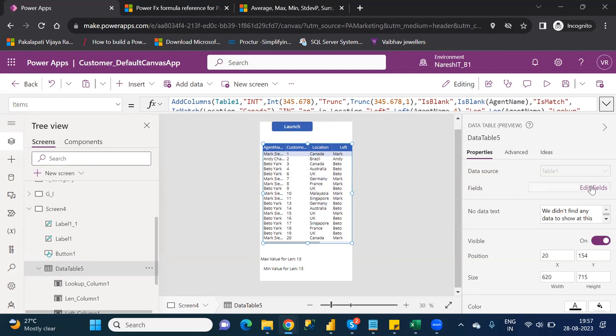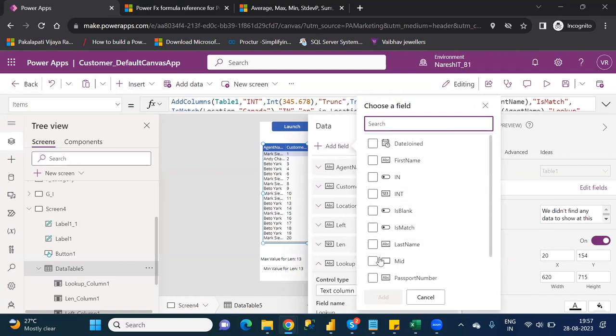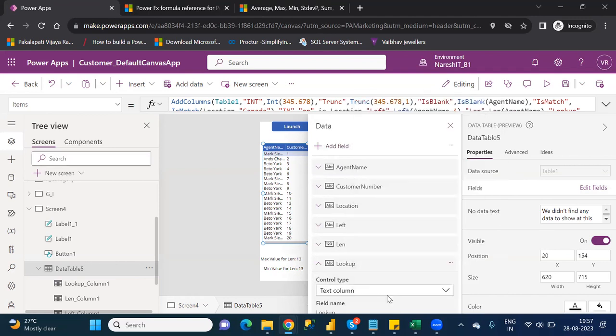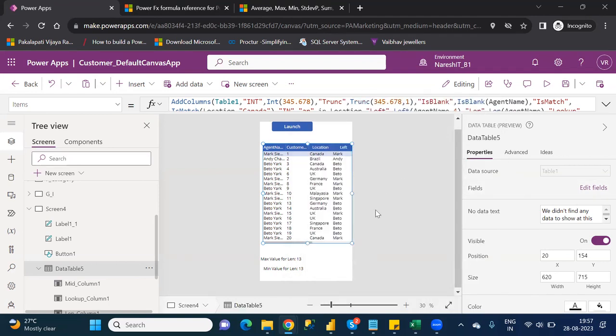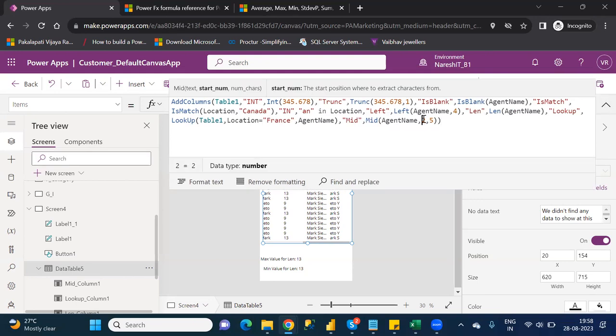Let's see. Add that particular code. See here. See, understand? That means it will start from the second character because you are mentioning from where you can start. That's the reason from the second character, it will count up to 5 characters.